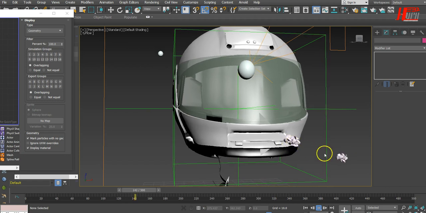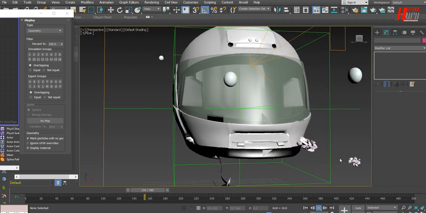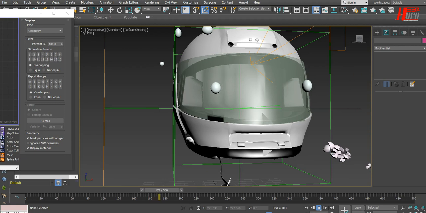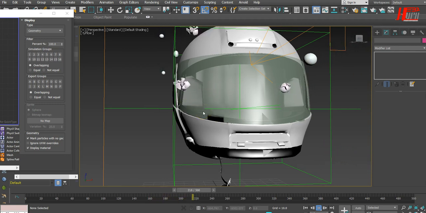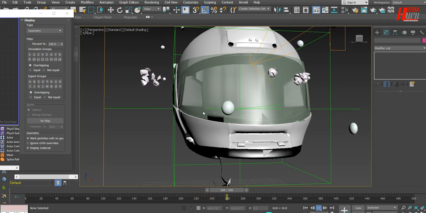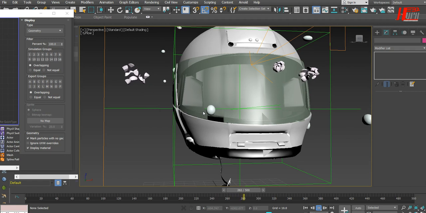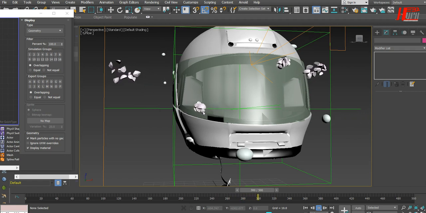Now I need this fractured here when it begins to be destructed. Give me some speed instead of this speed here.